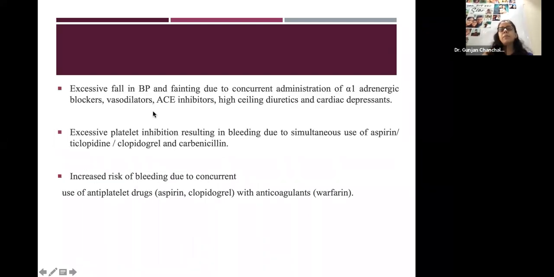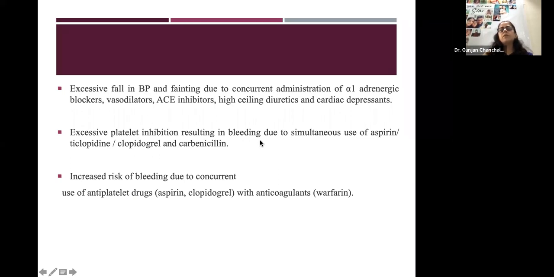Also, when I'm giving 2 antihypertensives together, like ACE inhibitors and diuretics, or adding alpha blockers and beta blockers to it, it will enhance the fall in the blood pressure because of co-administration of these drugs. So often we write to give them at different timings. We prefer to administer antihypertensives at different timings to avoid this excessive sudden fall in the blood pressure of the patients. Okay.